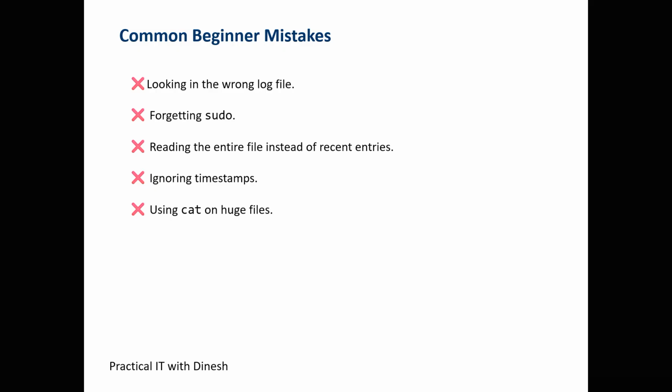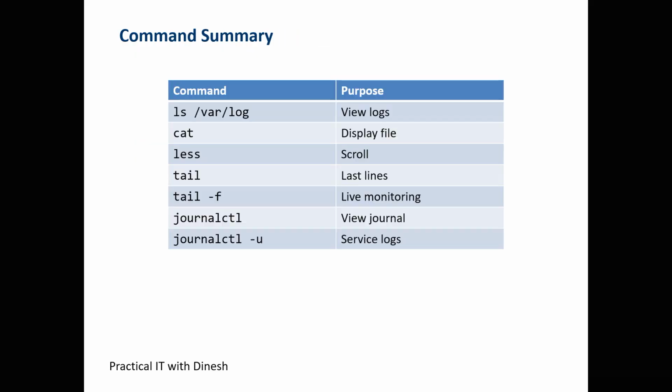Here are a few common mistakes to avoid: reading the wrong log file, forgetting to use sudo when required, using cat on very large log files, ignoring timestamps, and looking at old entries instead of recent ones. Here is a quick reference of today's commands. Feel free to pause the video and save this slide for future reference.